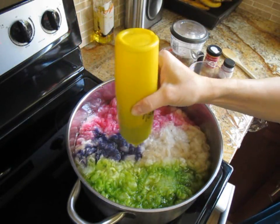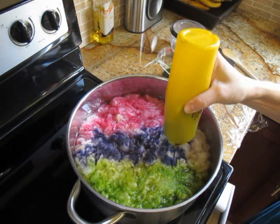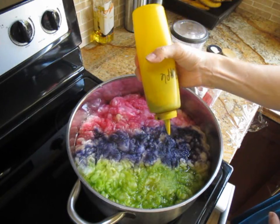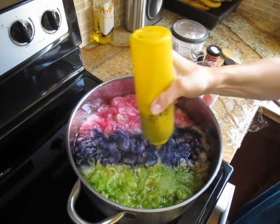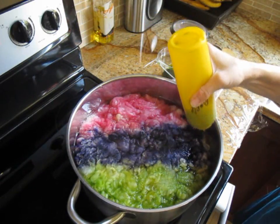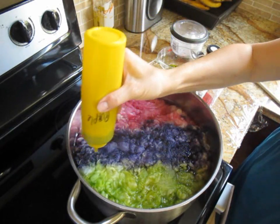I hate these bottles. I got these at the dollar store and they leak. So I need to go to a beauty supply store and try to find, and I really should be wearing gloves because I end up with tie-dye colored hands. I really need to look for the bottles that they use for dye. Or remember those old bottles that we used to have in kindergarten for paint? That would have been perfect.